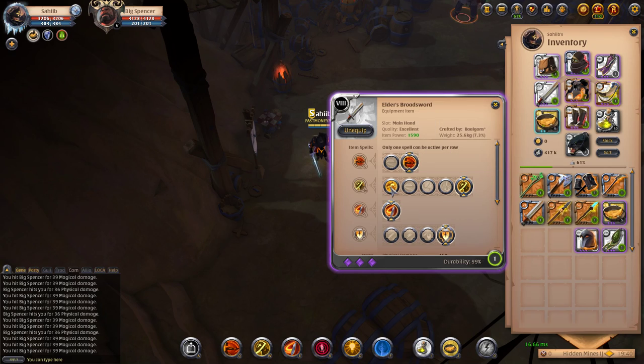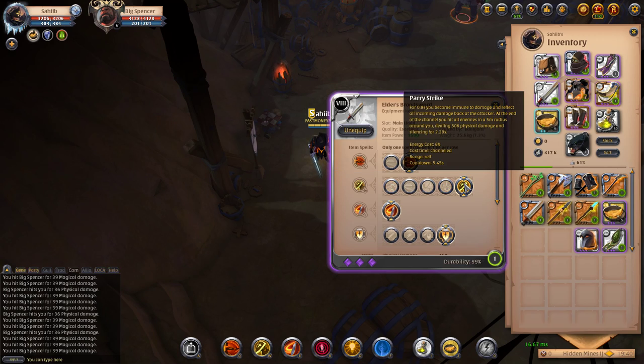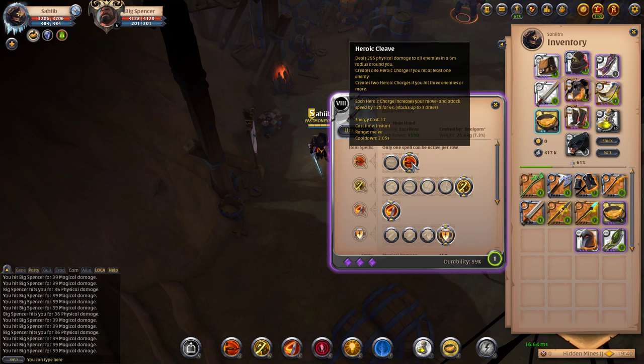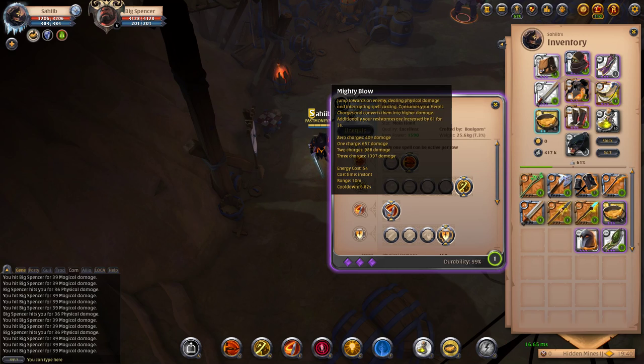So now the second point, why I'm so in love with this broadsword: even if you take this away, I'm using interrupt, which is also crazy good. But now I'm using this because of the AoE damage and the immunity. So this will do a little bit of damage, this does huge damage, and this will do major damage.